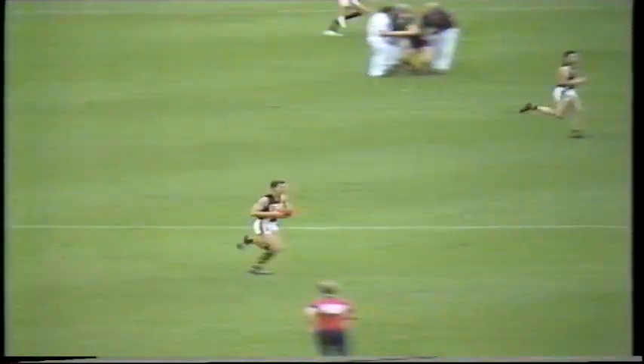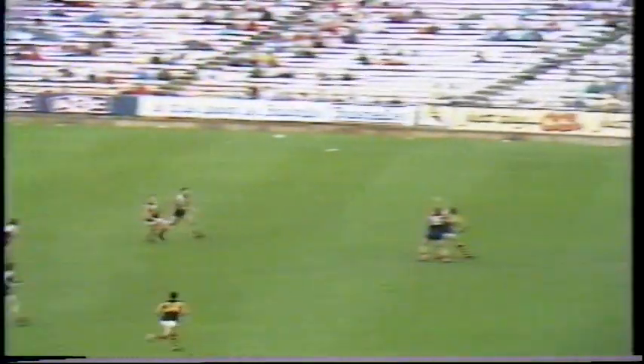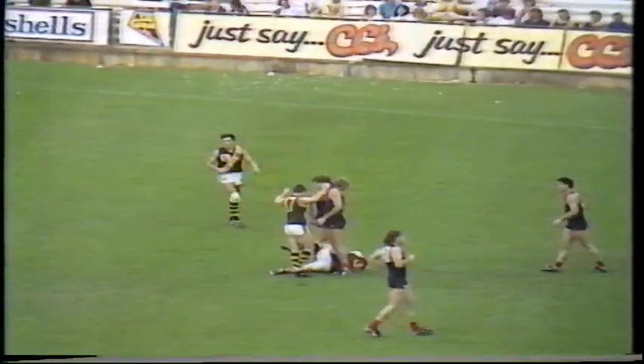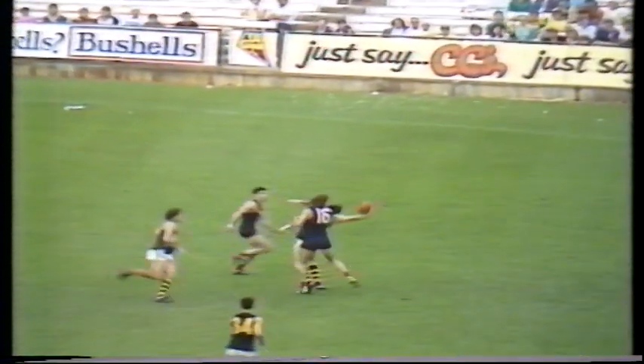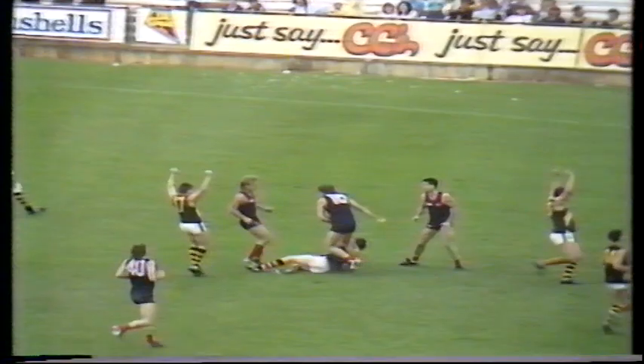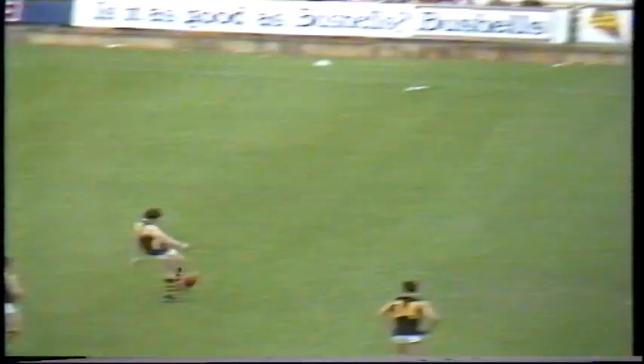McDermott really lifted this quarter. Wayne Stringer off the half back line, past the centre circle, plenty of time to look, drives long direct to the square. Hellyer and Seymour — mark of the year! Absolute beauty! Put out the big five fingers and it's stuck like glue. Wayne Stringer placed the ball to space, Hellyer was held by Seabon. Two goals to Seabon so far as Tanner lifts to the interchange bench. Seabon puts his third on the board, and that's the third this quarter for Glenelg. Twelve and a half minutes, thirteen points clear.